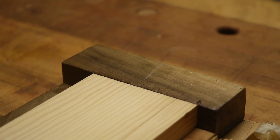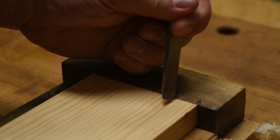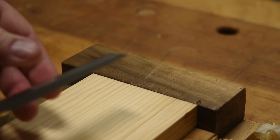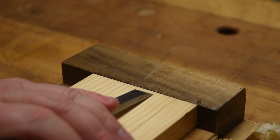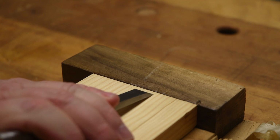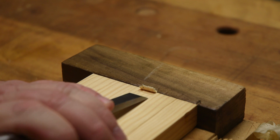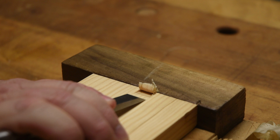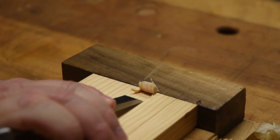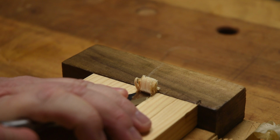Now I want you to push it forward, or brace it, and then, instead of working off of the tip, one of the corners, lay it down flat with the bevel pointing up. Come back maybe a quarter of an inch, and then push. I want you to see how much work you can get done if every time you come back a little farther, and you push a little deeper. I mean, look at all the wood we are removing really quickly, really easily.